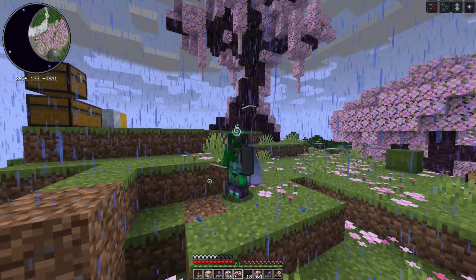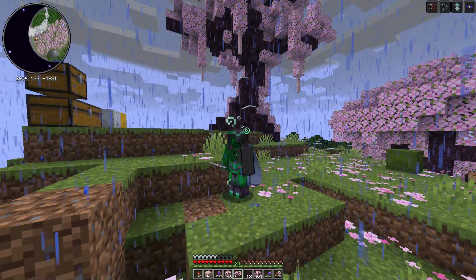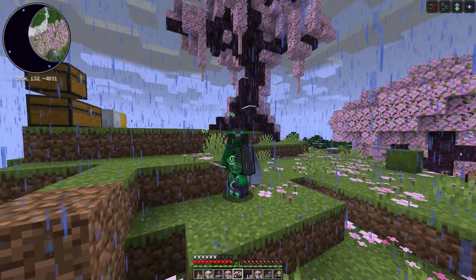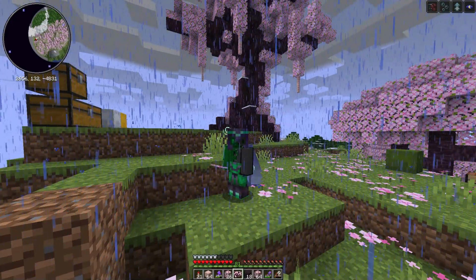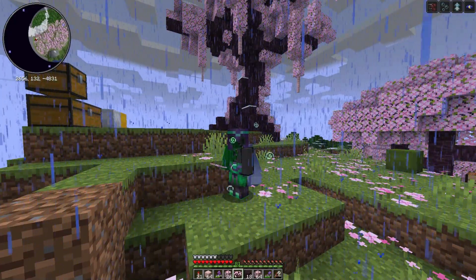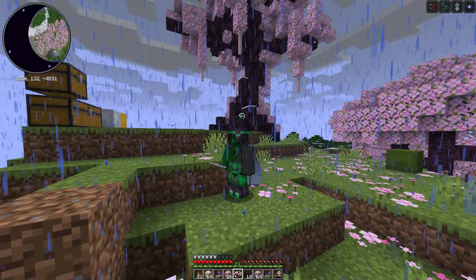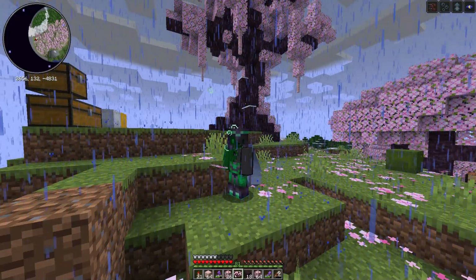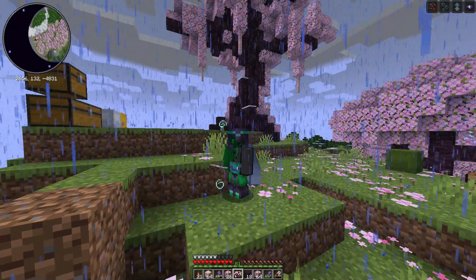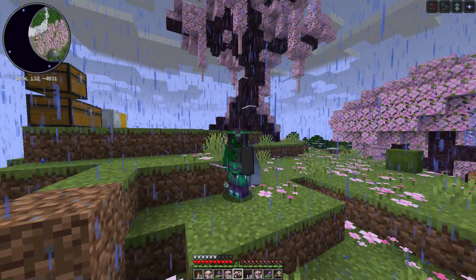This tree is for the next build I'm doing. It's not really gonna be cherry blossom themed, but I wanted to get an idea about what kind of trees I want, and of course each one will be tweaked here and there to make them individual and unique to themselves. So I'm able to place leaves and they won't go away.